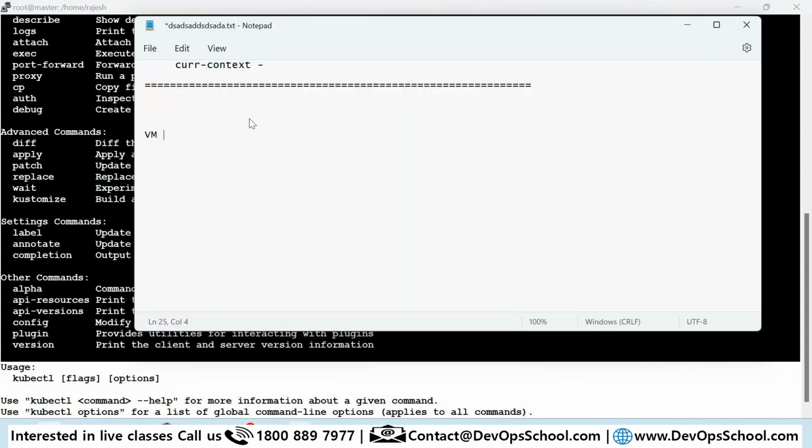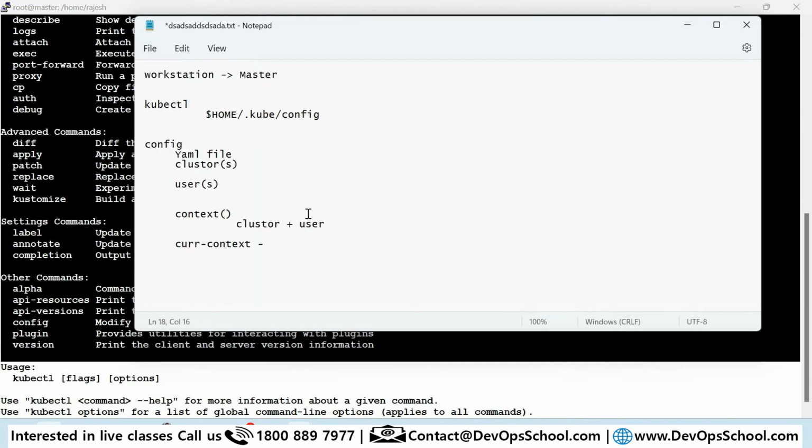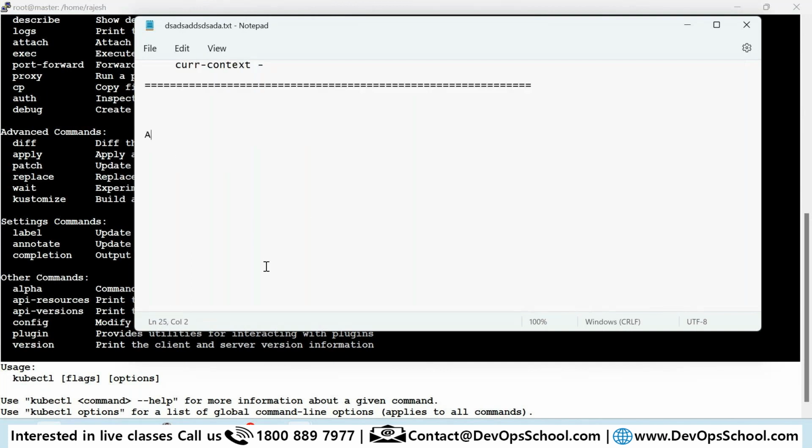Then you want an ASG group, a VPC network, EBS storage, networking, security, and load balancer. From AWS you'll ask for these things: give me this, give me that.